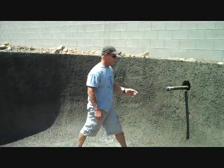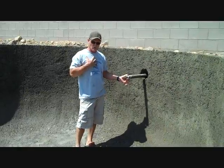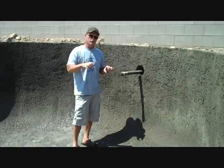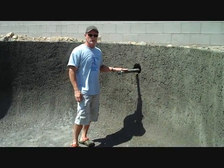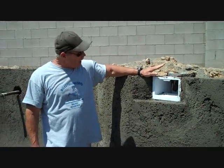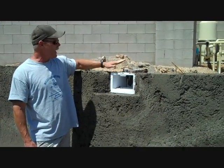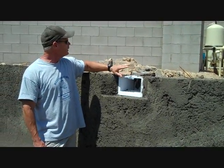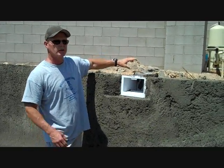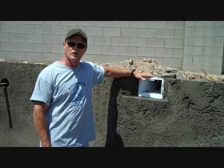Finally, this is our last return. Most pools you see a lot of pool builders put three returns, but I personally like to put four returns and then loop them together so we have equal return coming into the pool. So this will be my fourth return. And last — skimmer. I like to put skimmers closest to the pool equipment. I like to locate these skimmers to have a close suction run from here to the equipment. Less travel time, better pressures if you locate your skimmers as close to the pool equipment as possible.